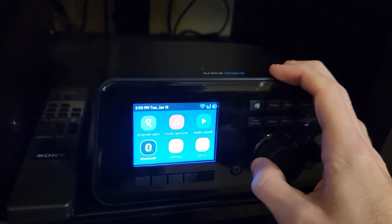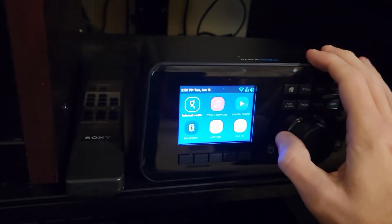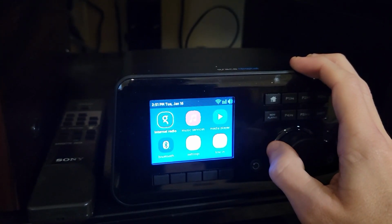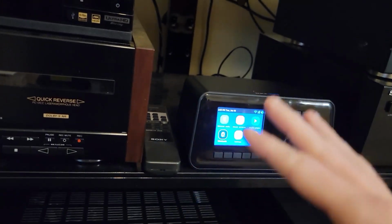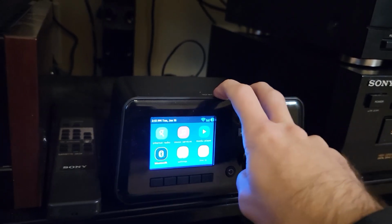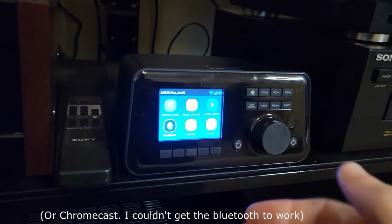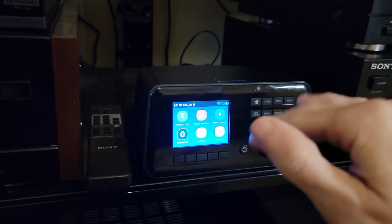I will say though that my impressions of this tuner may have actually improved a little bit since that video, because even though some of these radio stations do not work, a lot of them do, and this is pretty handy for making recordings. If you plan on making recordings off the radio to tape or whatever, this may actually be a good solution, because this is a simple box to have all your stations, and you can also use your smartphone and stream to this box using Bluetooth, and this does have an RCA audio output jack as well as an optical output jack.